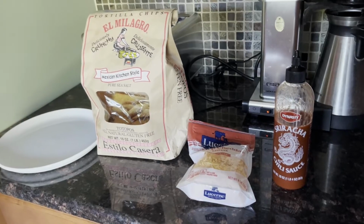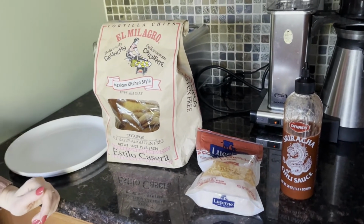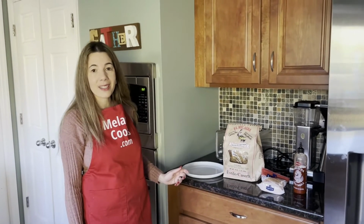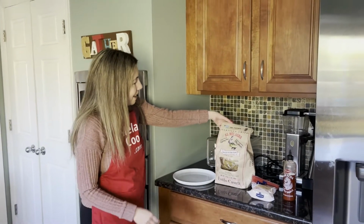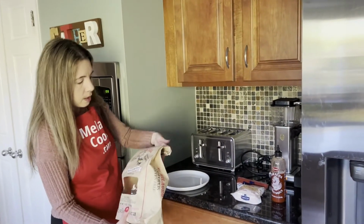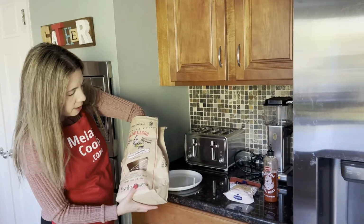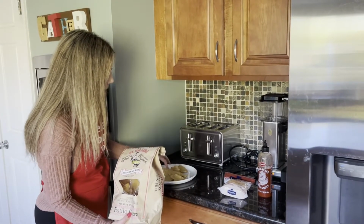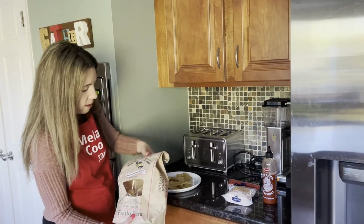I'm just going to use a little hot sauce, but other toppings can be salsa or refried beans, jalapeno slices, anything you like. So I'm just going to make it very basic. I'm going to put tortilla chips on a plate and add shredded cheese. This is the simplest way to make nachos.